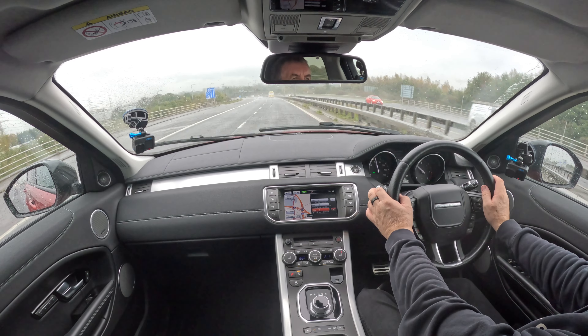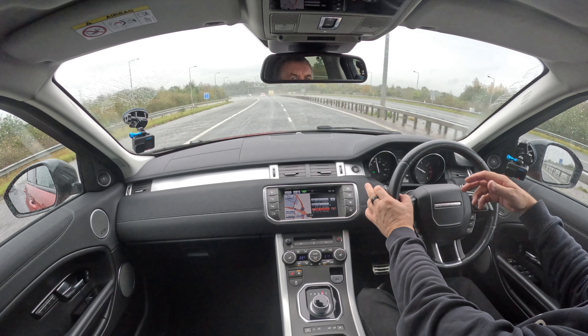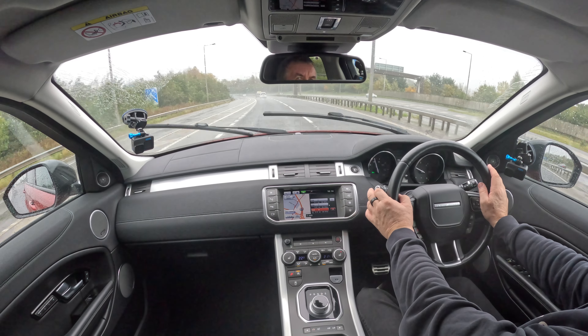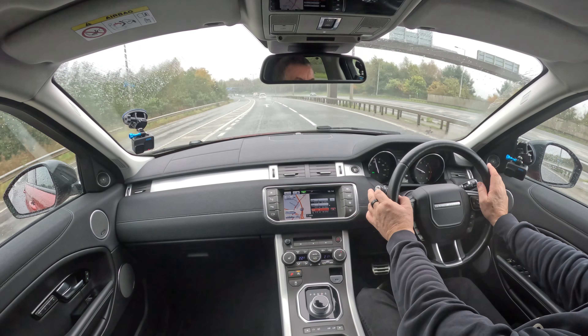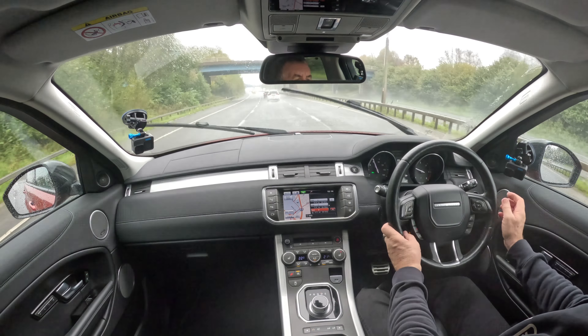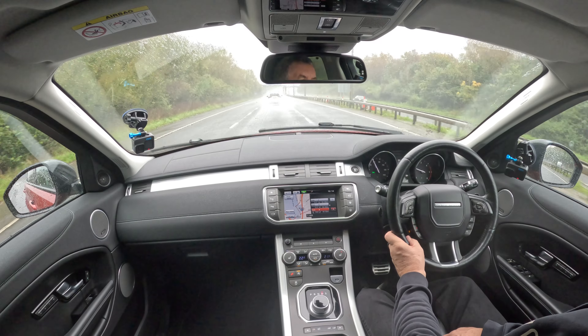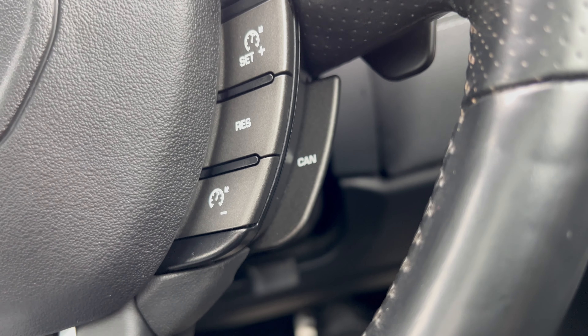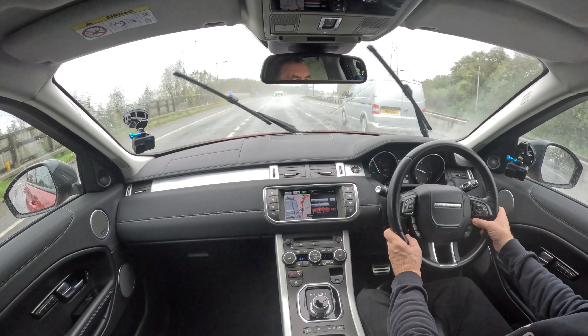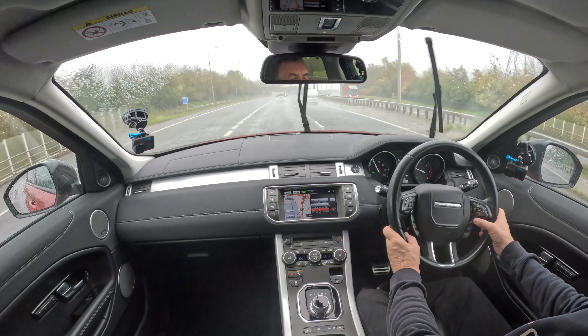At the bottom you've got the milometer and what gear you're in. At the moment it's telling me how many miles to empty, but I can change that by pressing this button — it then tells me how I'm driving, average miles per hour, average miles per gallon, instantaneous miles per gallon, how many miles before I have to fill up. Middle left is coolant temperature, middle right is the fuel gauge. All nice and clear. There's also a mode button to change tracks and increase volume.